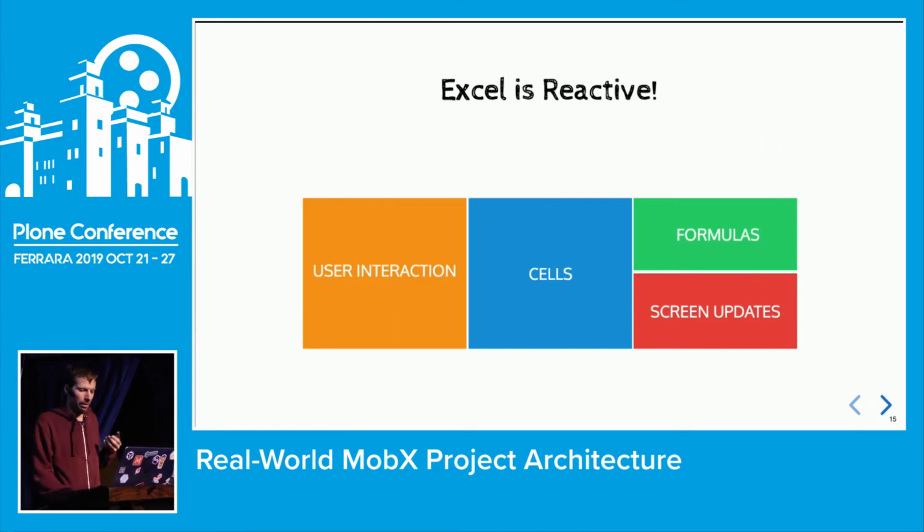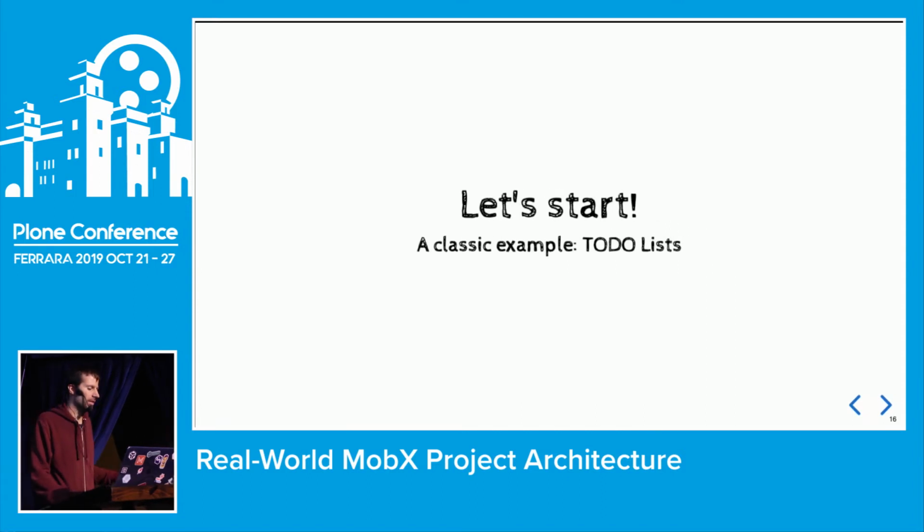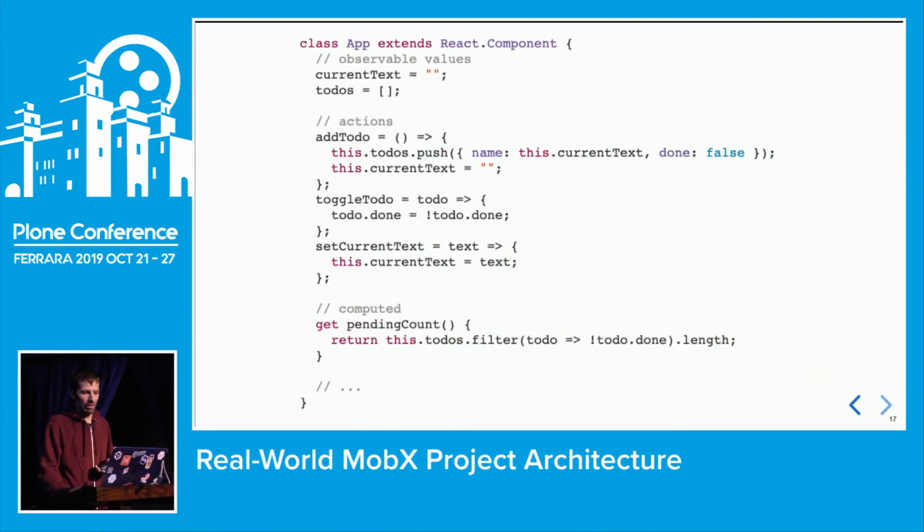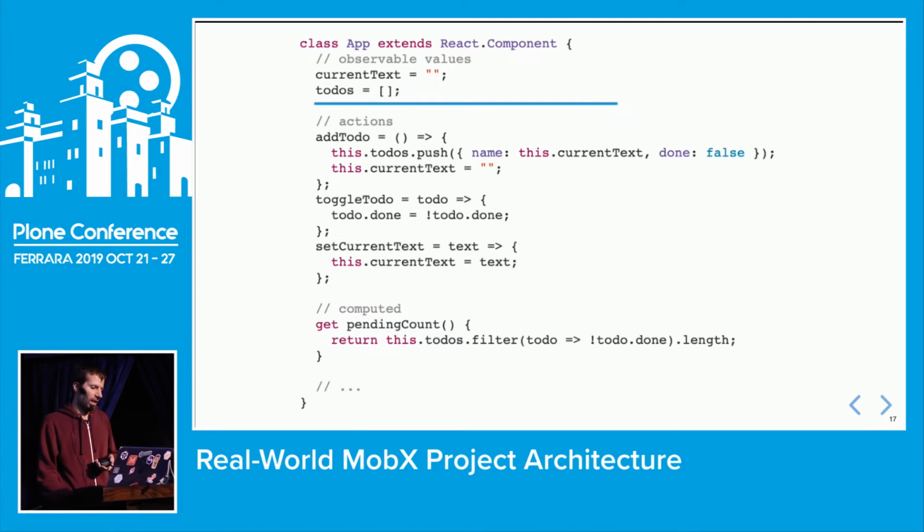But now, let's be more real, more concrete. Let's start with a basic example. Let's start with a classical to-do list, which is what everyone does as a first example with the library. Here we start by defining our application together with React, and we start by defining a React component, a class, which has the state of that component application. We have, for example, the current text, which is the text of the name of the to-do we are writing in, and a to-dos array, which is just a list of the to-dos our application has received up to now.